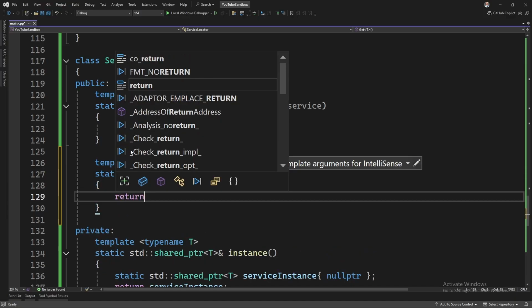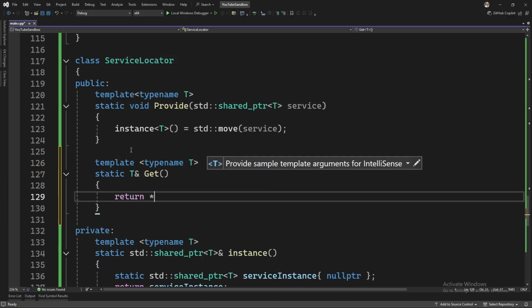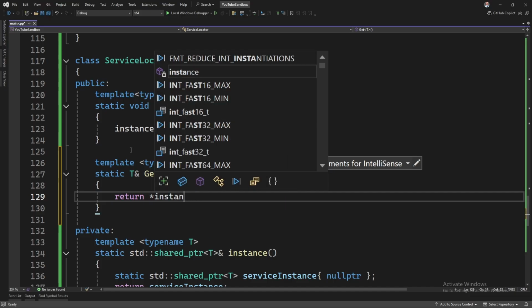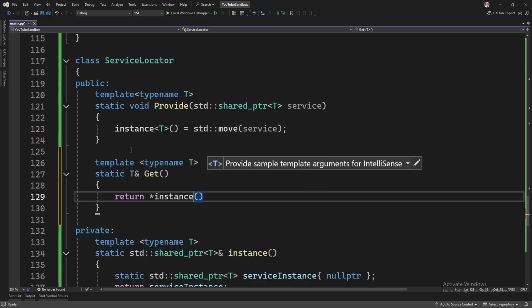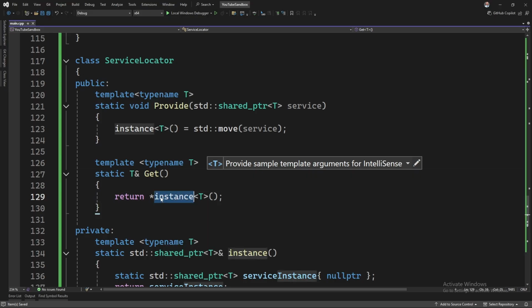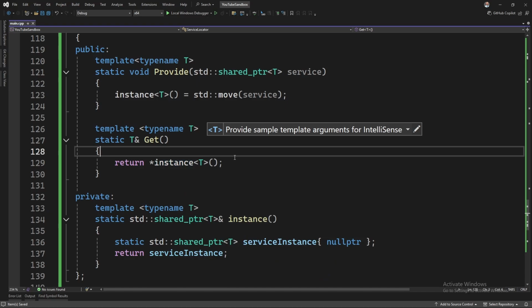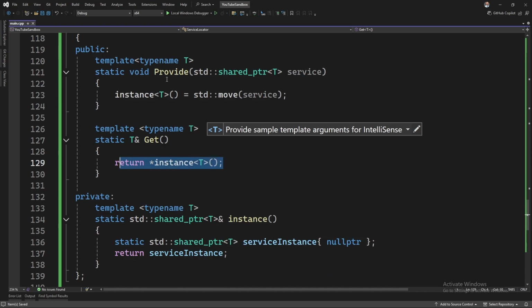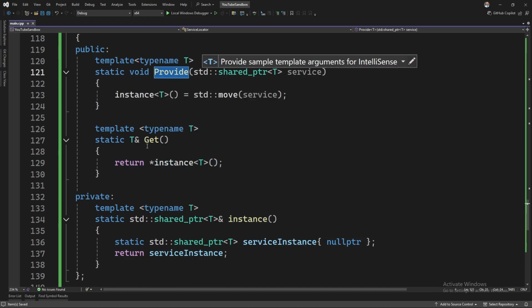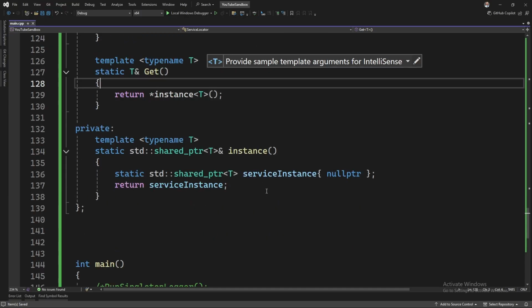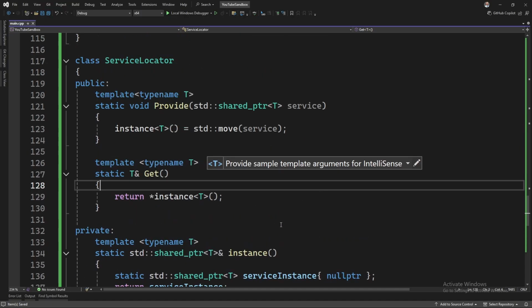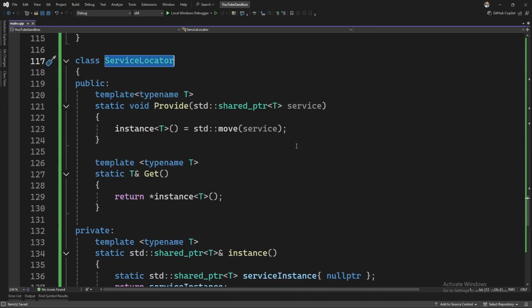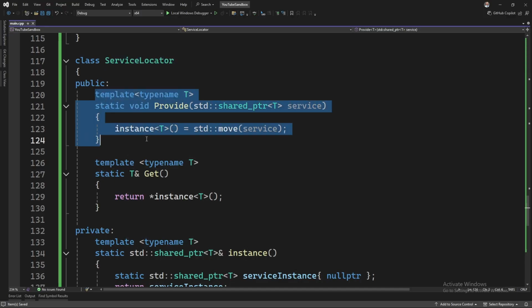Now we're just going to want to return the dereferenced instance of T. So this returns a shared pointer, so we need to dereference that to get the reference, right? However, what if this is null pointer? Well, that's because we didn't provide it. If we didn't provide it, it will actually crash the system. And that's one of the drawbacks of the service locator, and one of the pluses, I guess. You must provide the service beforehand, so it must already know about the service.